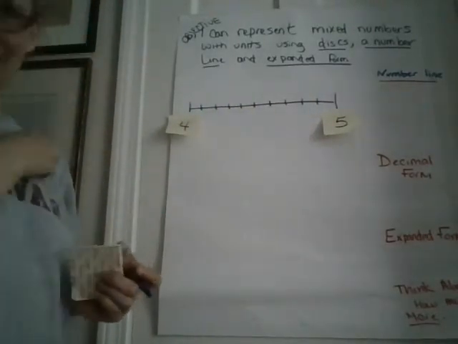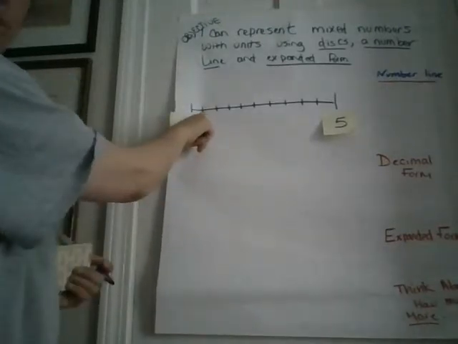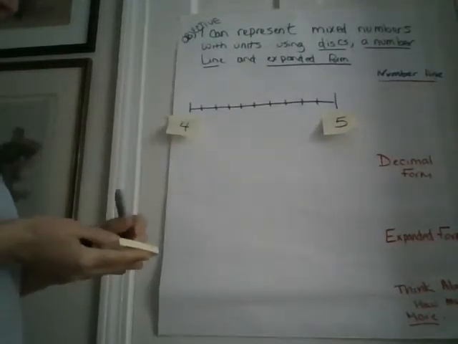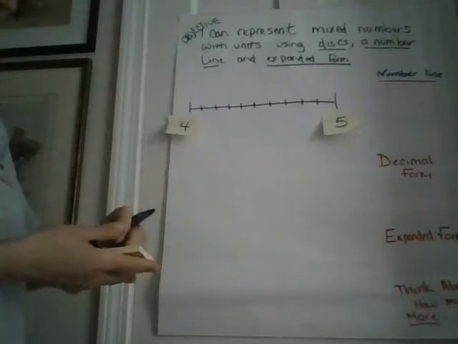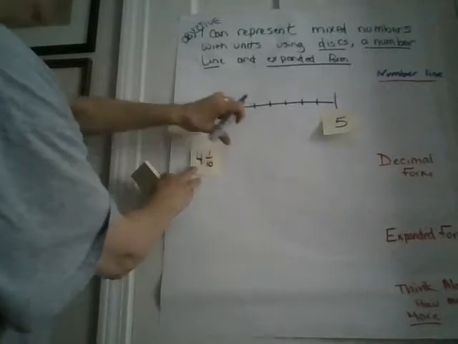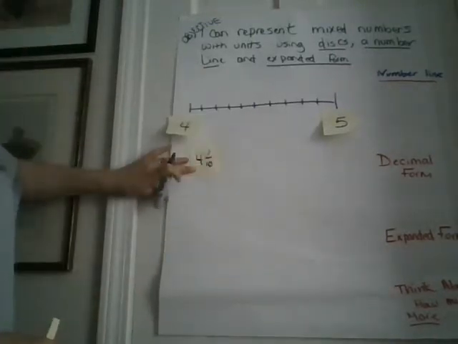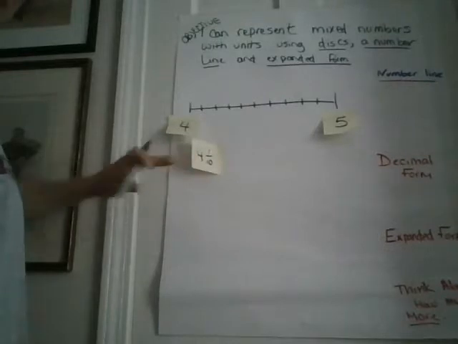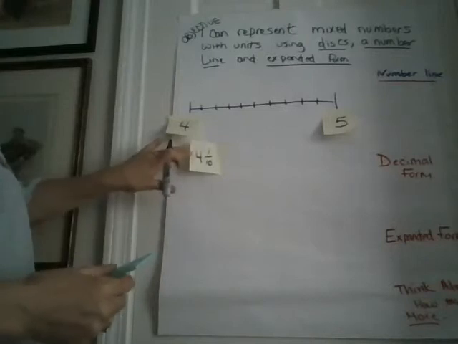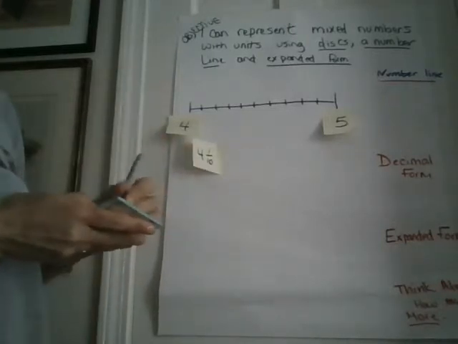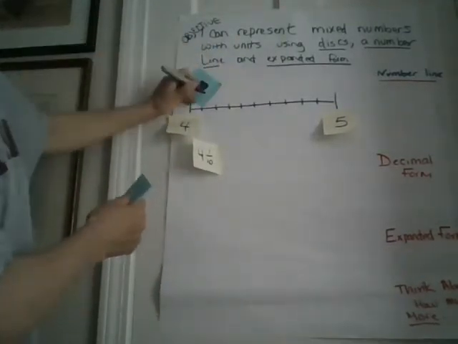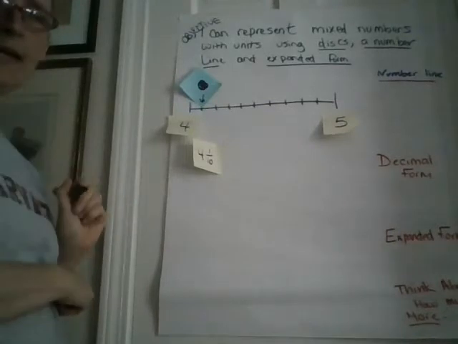So I split it up into tenths. So this piece right here is going to be 1/10. So if I were to write it out as a mixed fraction, it would be 4 1/10. Hopefully you can see that. I wonder if I use this paper, if you can see that better. 4 1/10. Okay, so I'm not going to completely dot it all up, but I'm going to put the pretend dot right here to say that it goes there. So I'm talking about 4 1/10.